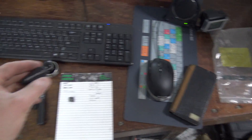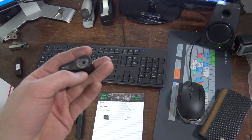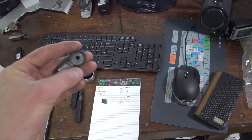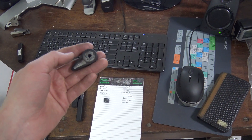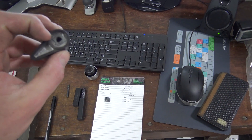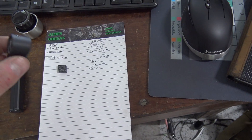Today the boat switch came back when the customer went to install it. This little zinc piece in here that it mounted to fell off, and then he saw that it was on a D shaft. We would have made it differently had we known that. No big deal - we just press fit that D shaft in there and then I chased that tapped hole out to the end so it mounts to the D shaft, unfortunately on the side, which is not how you'd normally do it, but it should work fine. So that goes back out today.